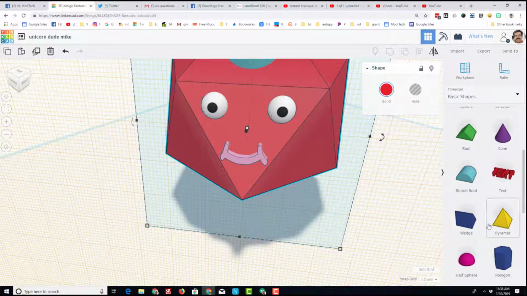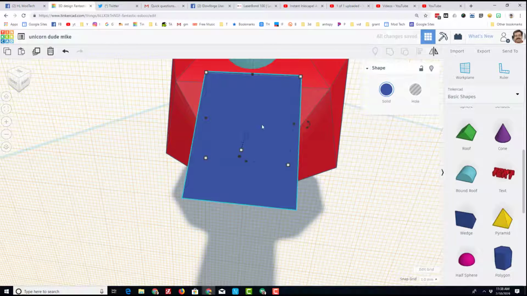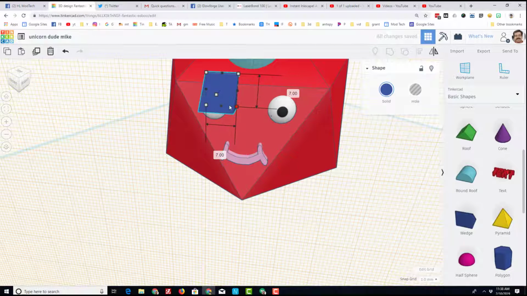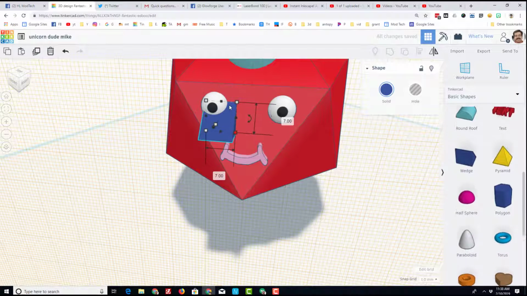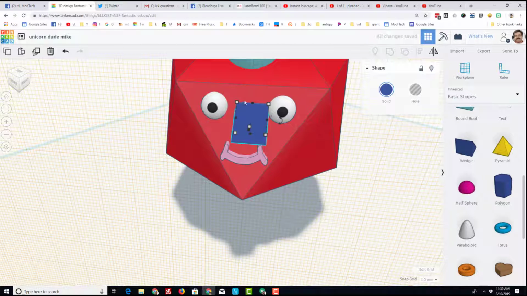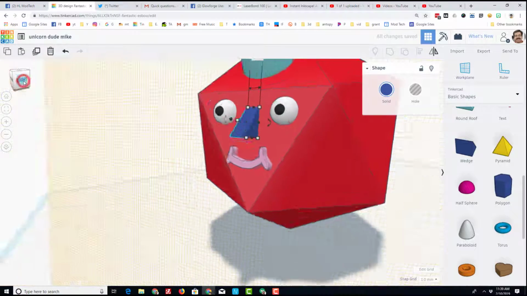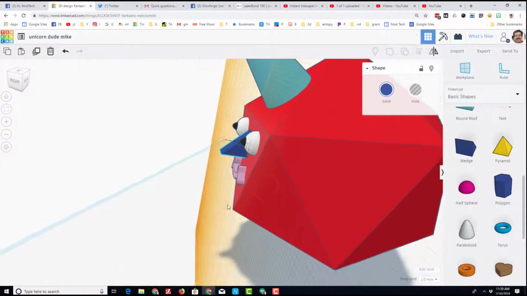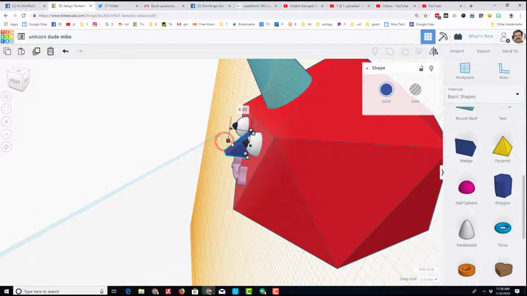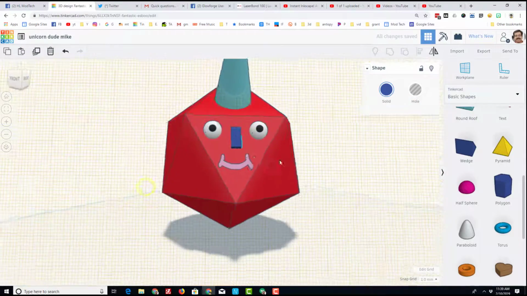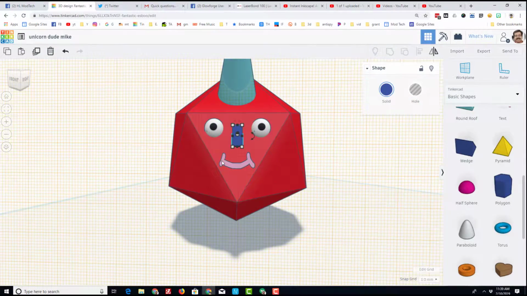You can pick all kinds of things. I've still got my work plane attached. I'm going to give them a wedge nose. This time I'm going to hold down shift so it shrinks all at once. And then I'm going to use the arrow keys to place it. Let's look at it from that corner side, right side, and see if we like it. Yeah, I think he's really looking cool. I'm going to make his nose a little bit smaller. And I am loving how my little buddy's looking.